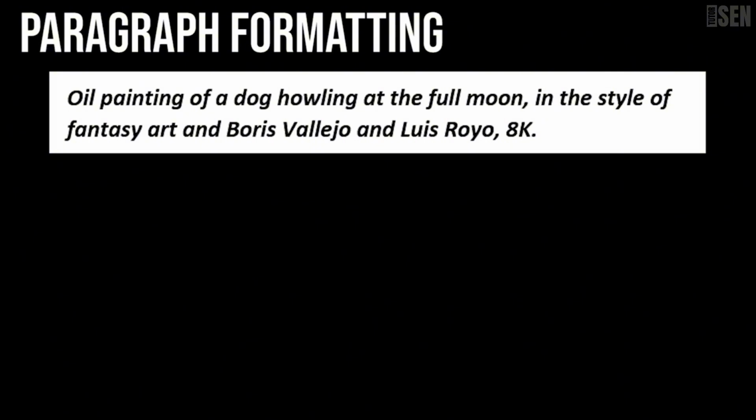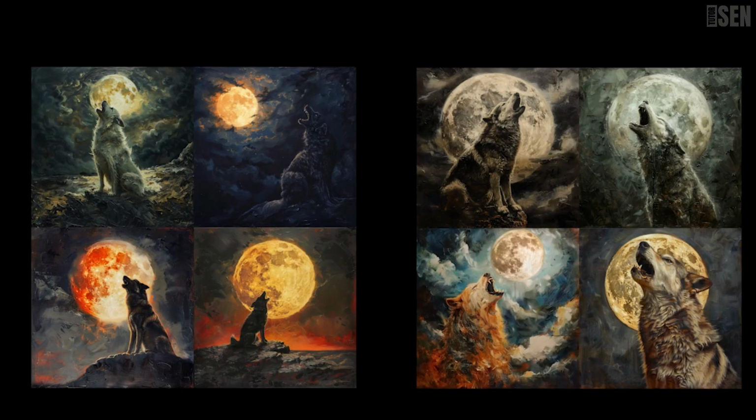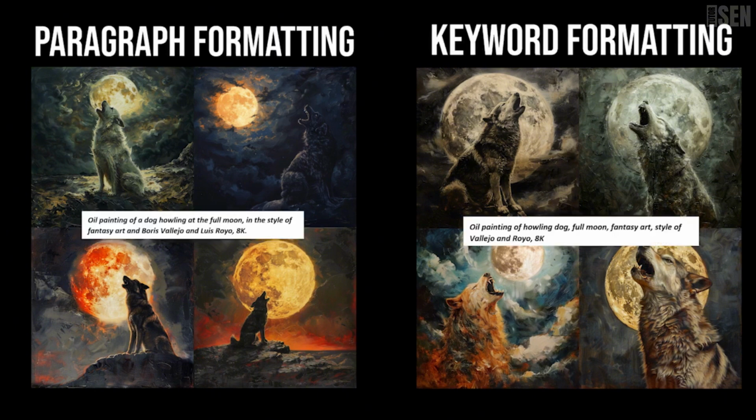The same prompt can be formatted with keywords like this. Notice how in this prompt, the words are way more direct. Now it is formatted with keywords. So which formatting is better? Well, let's take a look at the end result. By the way, I chose this dog howling because it's like me howling at all the burgers that we just created that we can't eat. Anyways, here is the result from the two prompts. Notice the information provided is the same, but how you format the information also creates different styles of images.